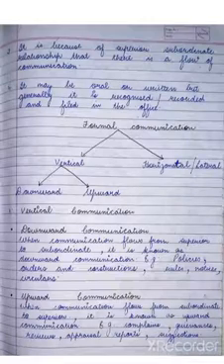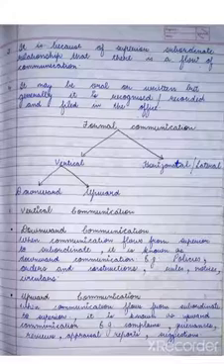Now, it is because of the superior subordinate relationship in the organization that there is a flow of communication. Superior is giving the instructions, subordinates are following them and then reporting back to the superior. For all these things we require formal communication. Now, it may be oral or written, but generally it is recorded and filed in the office.